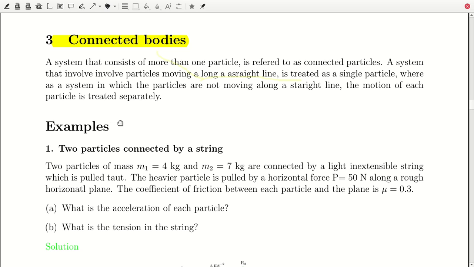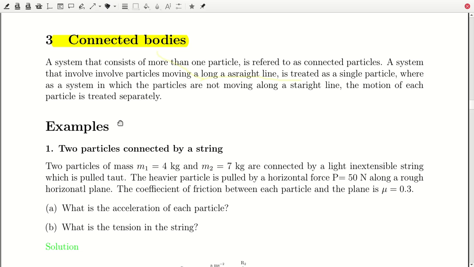So before we try an example, when we are solving these problems related with these particles, the first step we do is to resolve forces along the direction of motion. That is, we get the net force along the direction of motion. After getting the net force, we equate the net force to ma, as given by Newton's second law of motion, which says that the net force on an object is the same as the rate of change of momentum, which we simplified and we ended up with F equals ma.